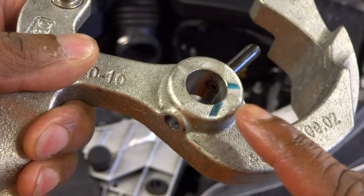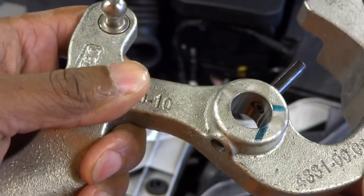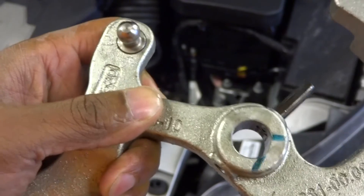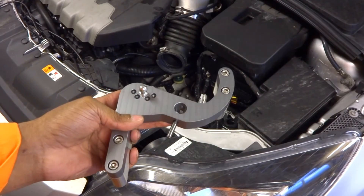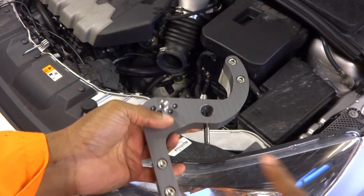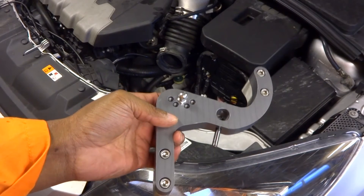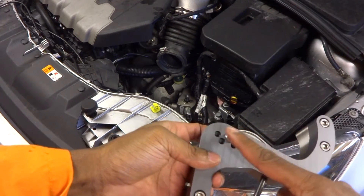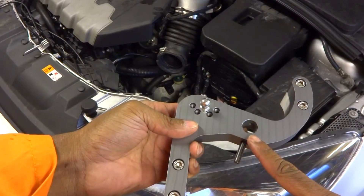To illustrate: knock the pin just clear of the hole — just protruding into this section but not in the hole — so there's no chance of losing it in the under tray. When getting ready to install the Hanbini short shifter, start the pin off before placing it onto the gearbox selector shaft. Put the ball end in a position you like — you can move it once it's in, so try it a few times before putting the air box back on.